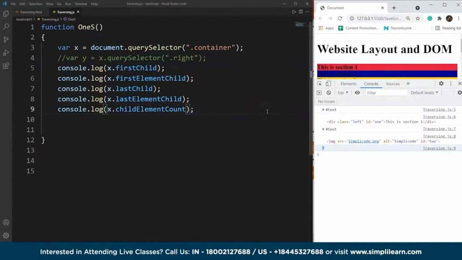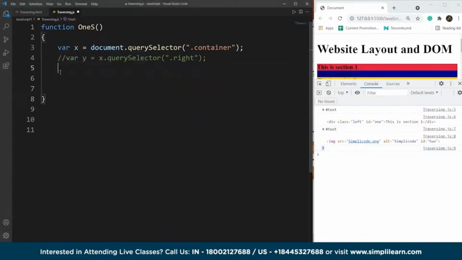Like we can find the child element of a particular node, we can also find the parent element. The syntax remains the same, and we have to use the parentElement property to find the parent of any element. We are going to find the parent of this particular div tag. We have the parent div tag with class container.